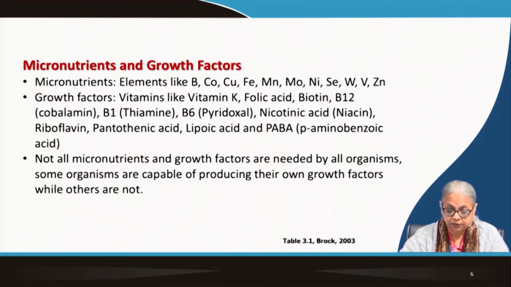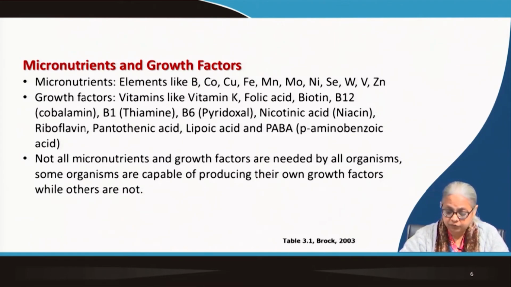Then we come to vitamin B12. We know vitamin B12 is often prescribed. It's cobalamin and it's required for 1-carbon metabolism and for the synthesis of deoxyribose. Then we come to thiamine. Thiamine is vitamin B1. That's used for decarboxylation reactions. Vitamin B6 is pyridoxal, and that is used for amino acid and keto acid transformations. Nicotinic acid is a precursor for NAD+, and we will be seeing a lot about NAD+ in the subsequent lectures.